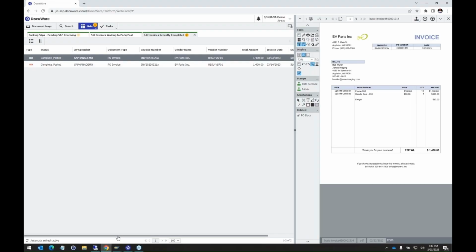Awesome. So again, that invoice posted over. We have the SAP posting key if we wanted to look up that document, so we'll do that now.